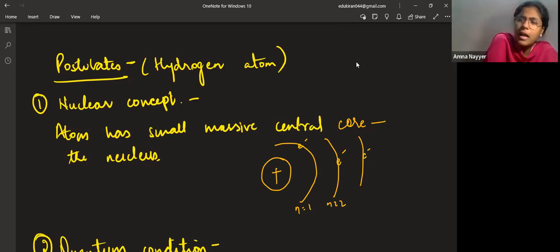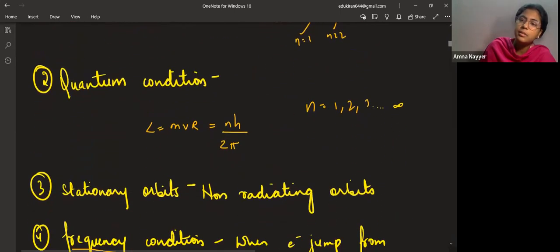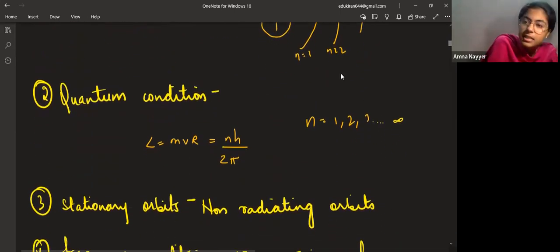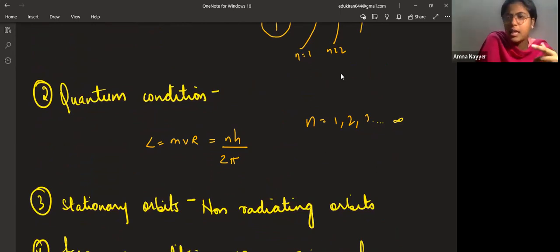The basic structure of atom, all of you already know about this. This is exactly the nuclear concept. So the first postulate highlights the nuclear concept. The second is again the quantum condition, the same quantum condition which we have just discussed, that angular momentum is an integral multiple of h by 2 pi. What is the formula of linear momentum? MV, right. For angular momentum, one more component gets multiplied, that is the perpendicular separation, that is MVR. So L becomes equal to MVR, which is equal to nh by 2 pi. This is the second condition.